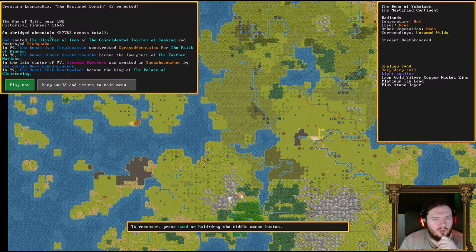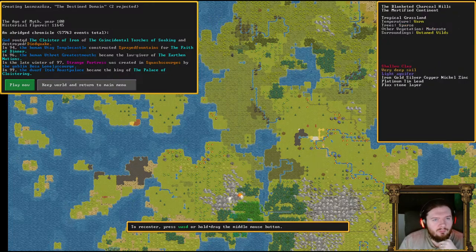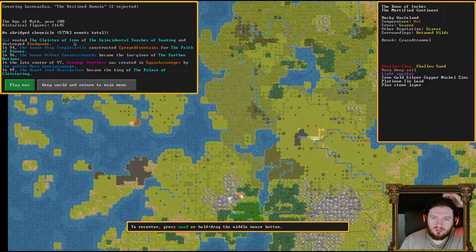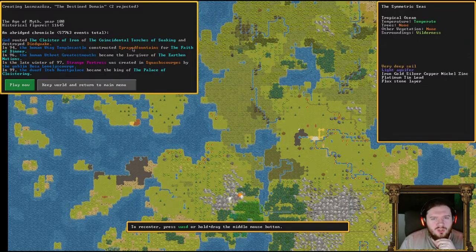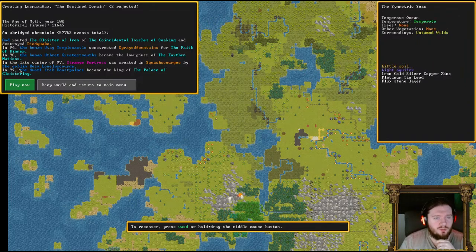An abridged chronicle of 57,000 events that have been generated. God. He exists. Okay. Can I like hover over these to see what they are? Maybe not. He routed the cloister of iron of the coincidental torches of soaking and destroyed Diedquake. In 94, the human Utag temple castle constructed sprayed fountains for the faith of dinner. Human Uhtred's great mouth became a lawgiver of the earth and nations. Strange fortresses were created squash scourges by the goblin Boza Lonely Scourge. In 99, the dwarf Iteb Roast Palace became the king of the Palace of Cloistering. Okay.